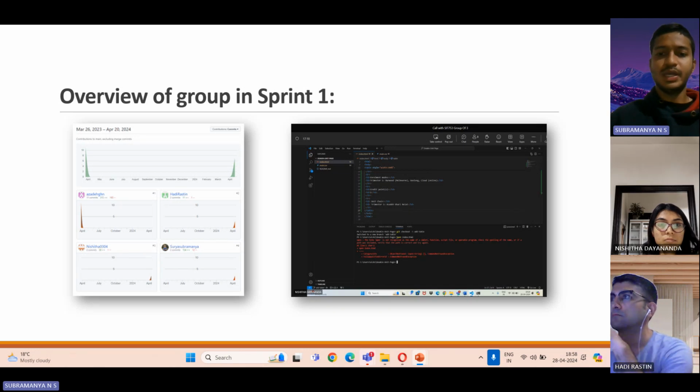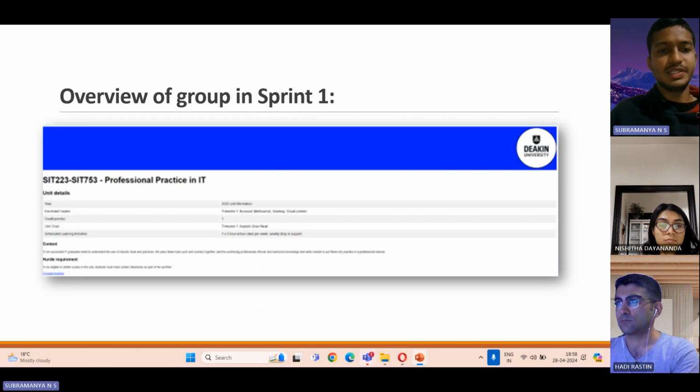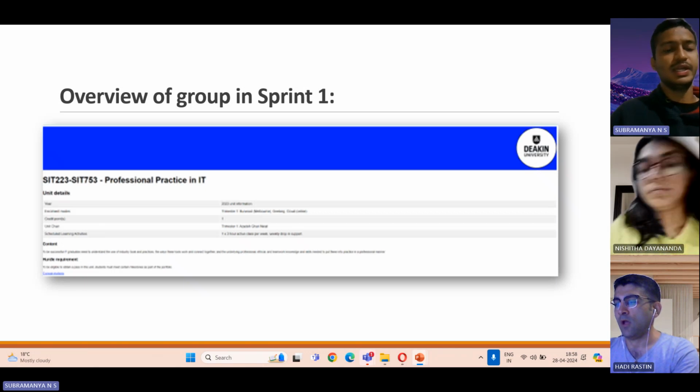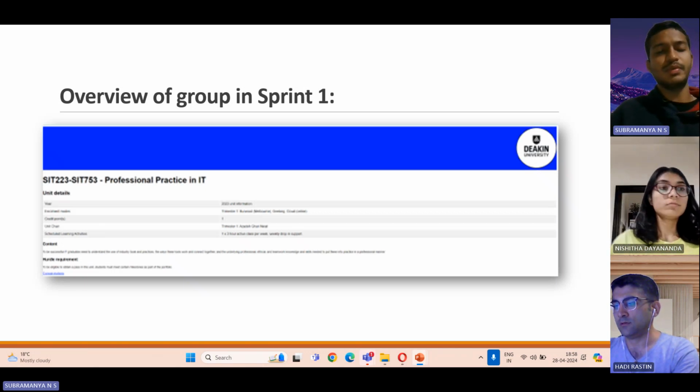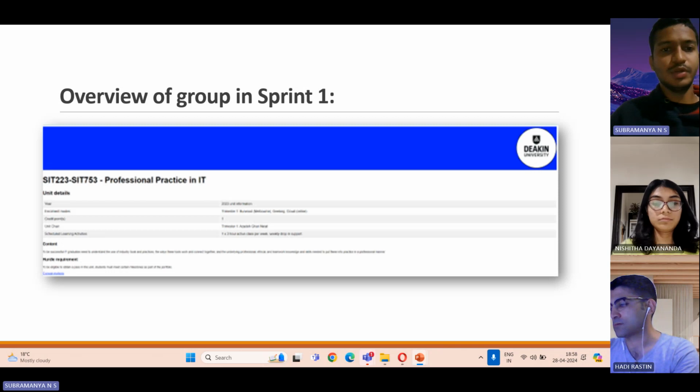Our activities encompassed coding, testing, and collaboration, all geared towards achieving the objectives outlined for sprint one. And this is one of the screenshots of the Visual Studio Code, where we are having the team meeting together. And this is the output of the screenshot where we have changed the header color and made necessary changes by each group member respectively. And furthermore, my teammate will be continuing this slide.